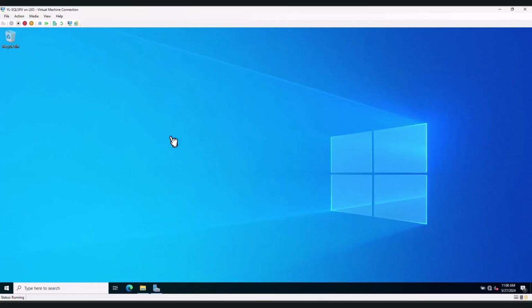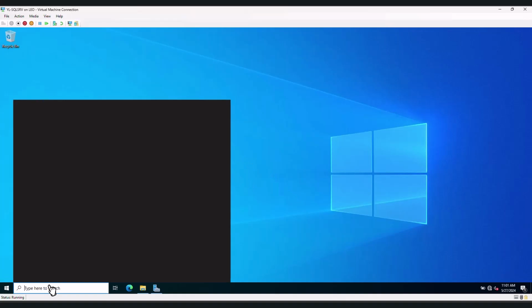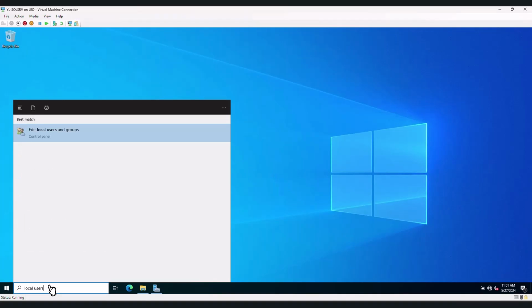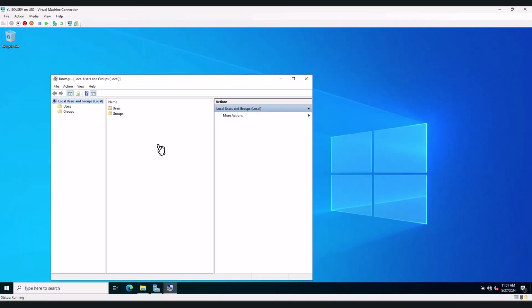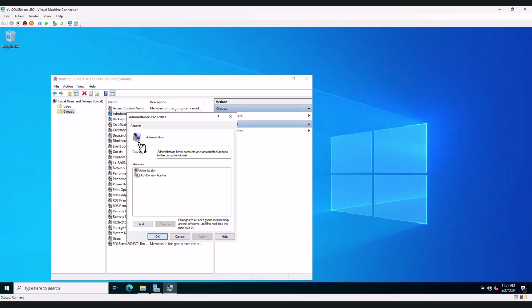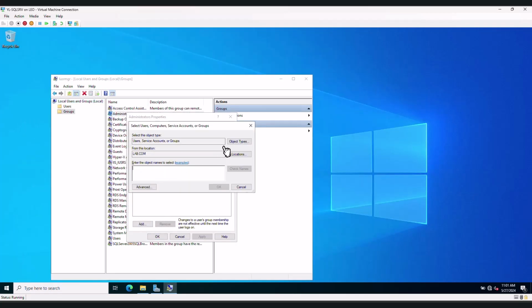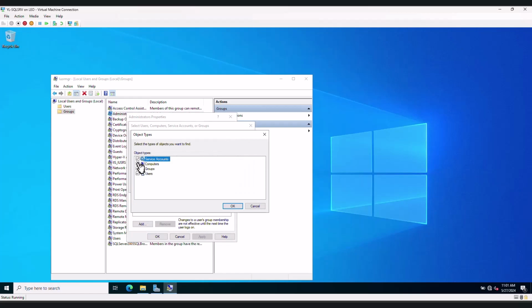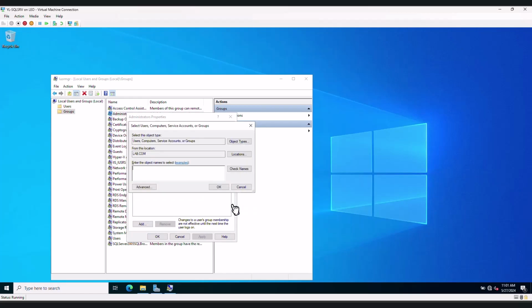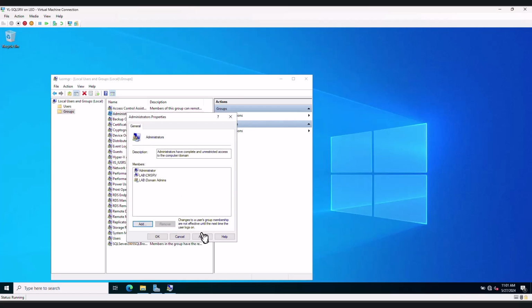So you are on the SQL server. Just open local users, go to groups, Administrators, add, object types, select Computers, click OK, CM SRV, check names, click OK and apply. See, the computer icon.